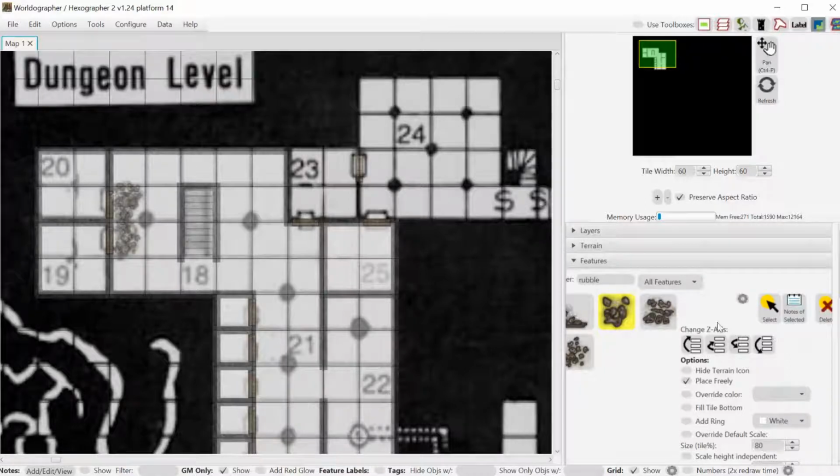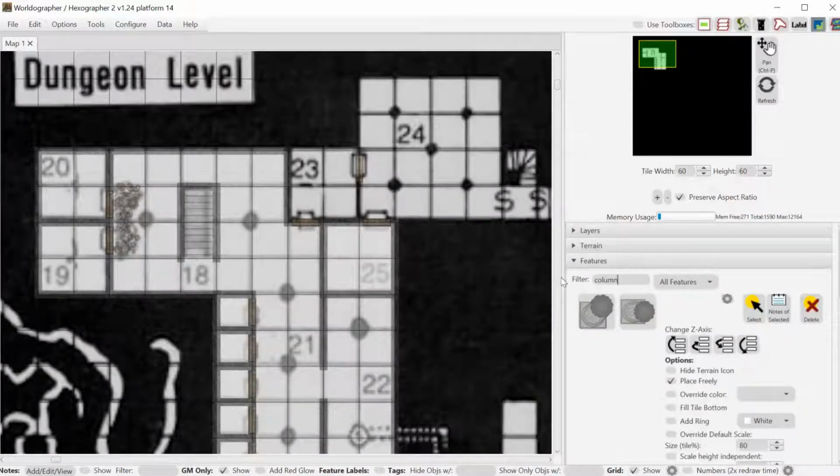Alright, anyway, and then we've also got some columns. So we've got column here, and we've got them set up in 2 different ways. They both have a slight angle so that they can be seen a little bit better. I'm just going to arbitrarily pick this one.